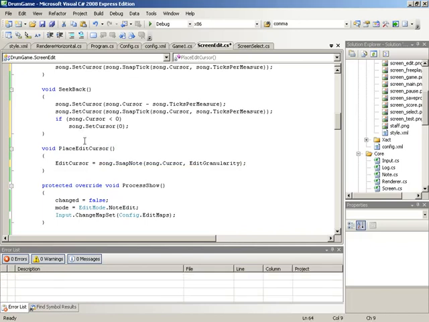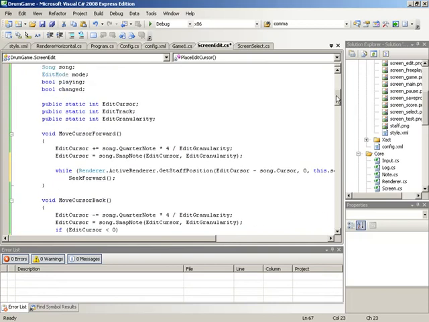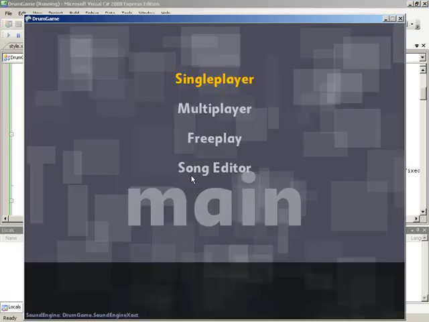There, now that'll take care of things like when we reach the end of a song, the song ends and calls place edit cursor. Now edit cursor will appear on screen as soon as we stop playing. All of that is to make sure that we can move the cursor off screen and have the song update. So let's build and test.